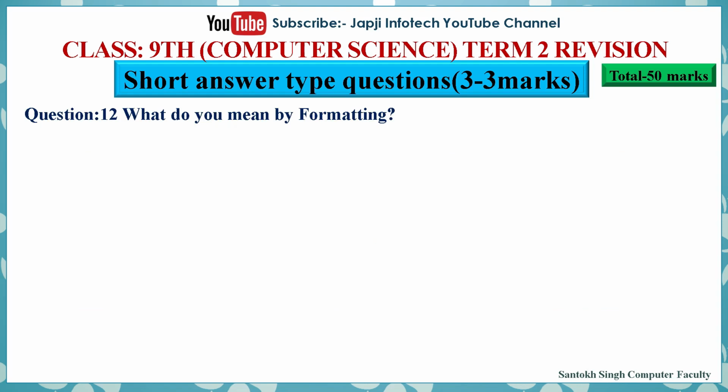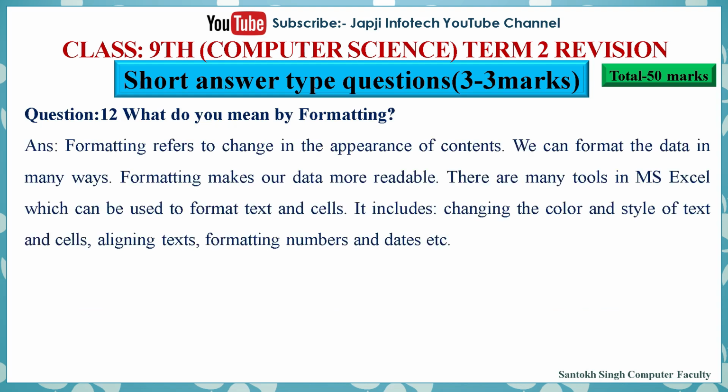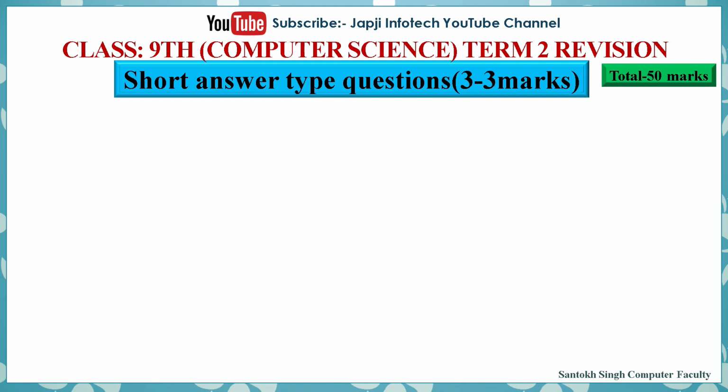And 12th question is, what do you mean by formatting? So formatting refers to change in the appearance of content. We can format the data in the many ways. Formatting makes our data more readable. So there are many tools in MS Excel which can be used to format text and cells. It includes changing the color and style of text and cells, aligning text, formatting numbers and dates, etc.